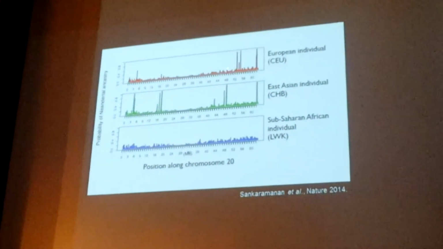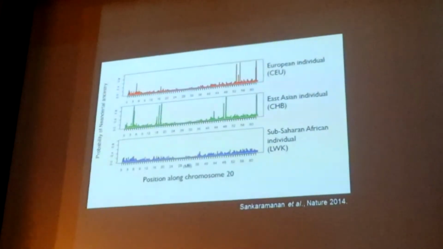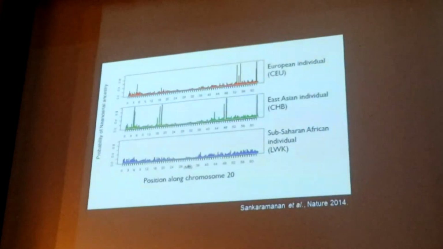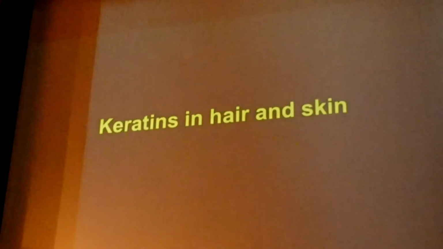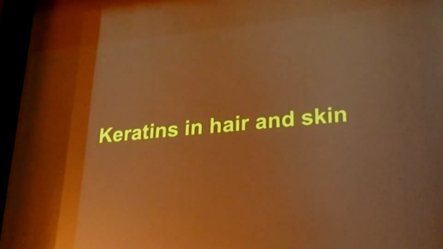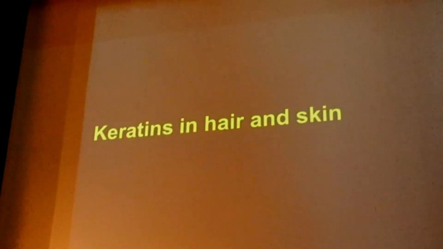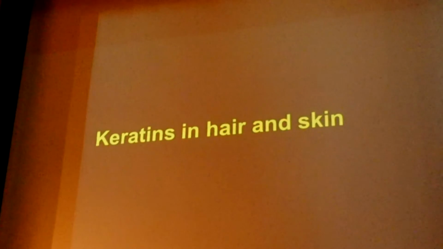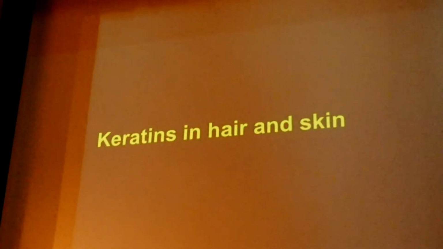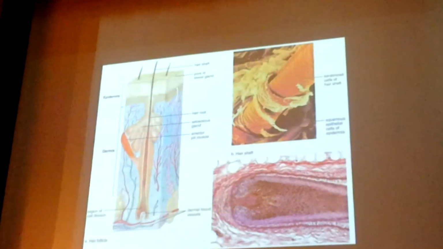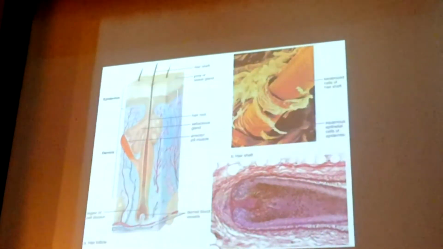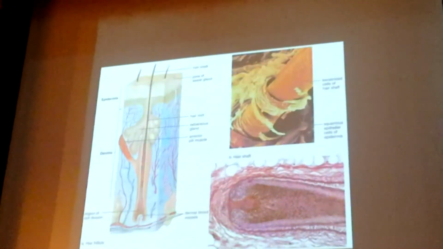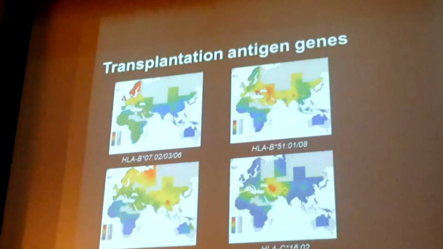So of course, one interesting thing is to look in these segments and see what genes are particularly located there. If you look for groups of genes, the only thing that stands out are actually structural proteins, keratins, in skin and hair. So it may well be that something in the structure of the skin or the hair in Europeans and Asians actually is a contribution from Neanderthals. One will then find out in the future what that is.